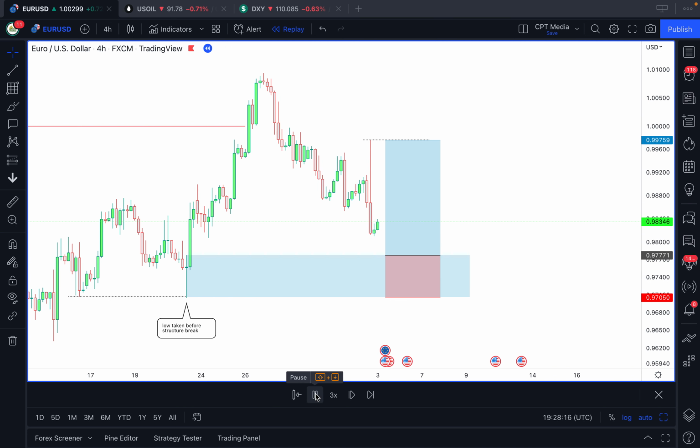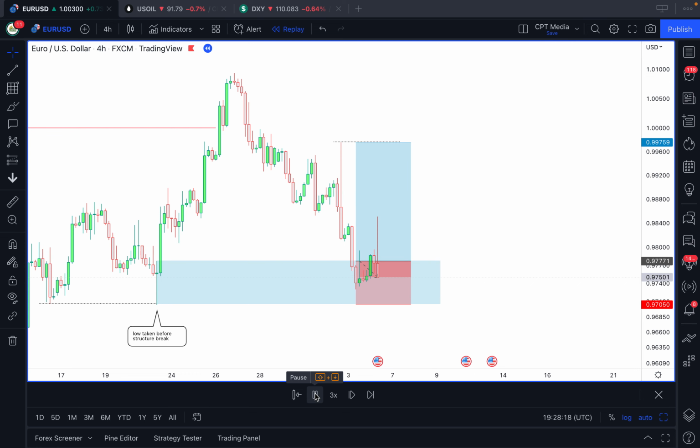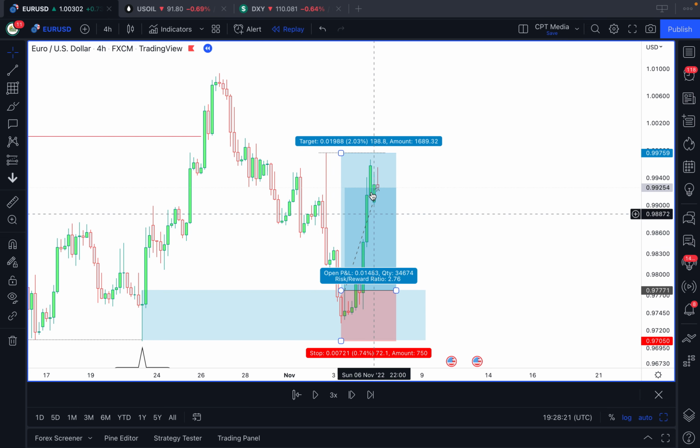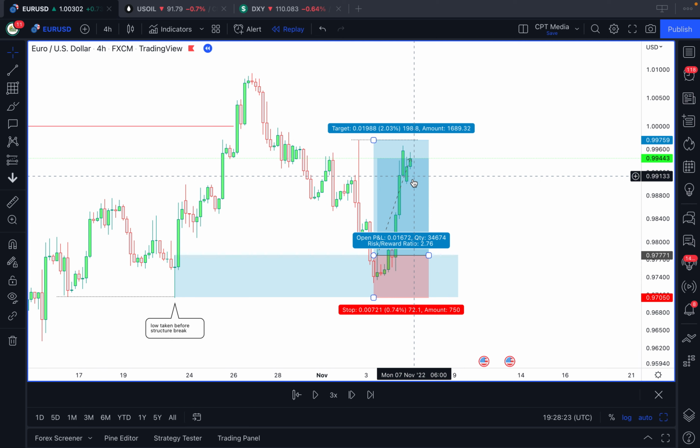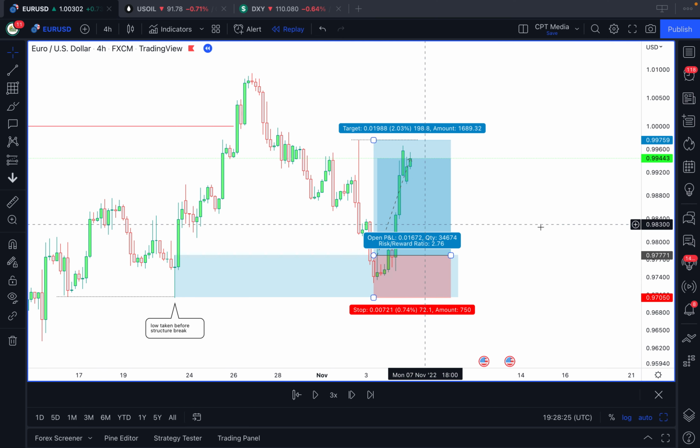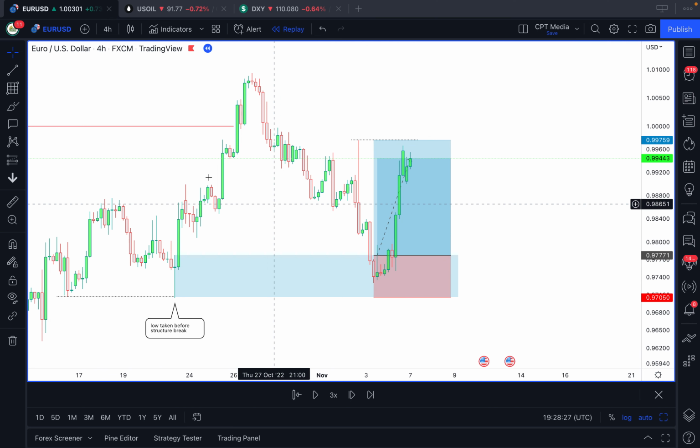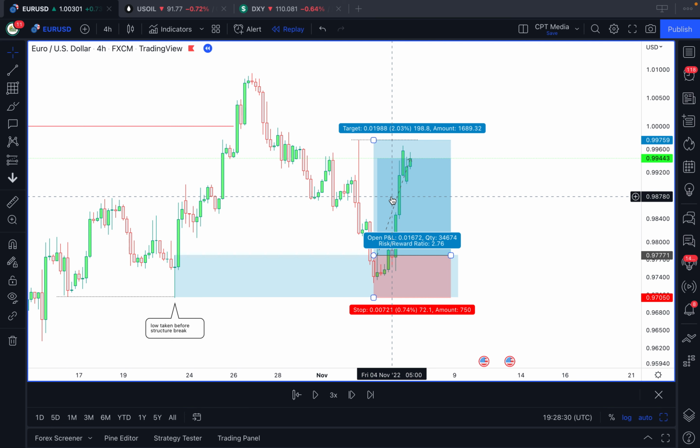Okay, so let's see how price plays. Right, comes into the zone, we see a reaction, and then we see price push up higher. Right, now this trade offers an RR of 2.76. Now me personally, I wouldn't exactly take this setup, not because it's not high probability, just because my setup does not allow me to take trades that are less than 3R. It's just what my plan dictates. So I wouldn't personally take that trade.